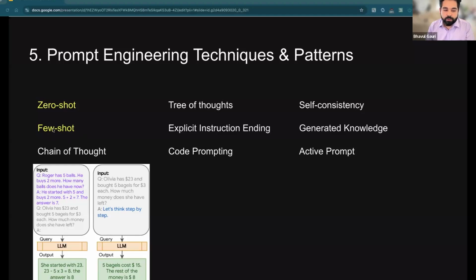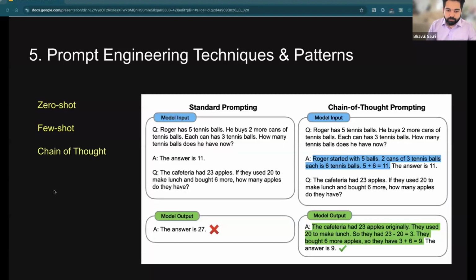Then you have few shot, right? And with few shot, what you're doing is you're providing some examples already as context, that this is the question and this is the answer, this is the question, and then you give an answer, right? And the answer is being given by the LLM. So you can go ahead with a few shot approach where you're starting to give more context to the LLM and increasing the context. It's essentially going a step towards RAG, but it's still far away from exactly what is considered RAG nowadays.